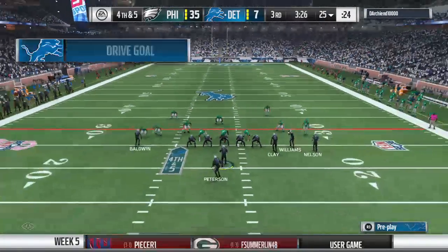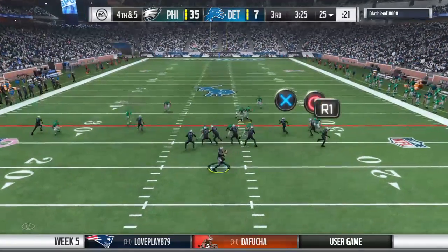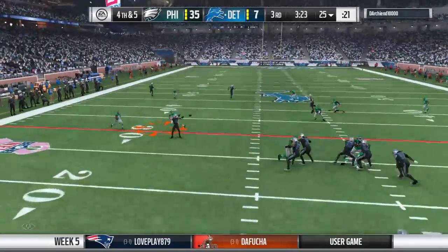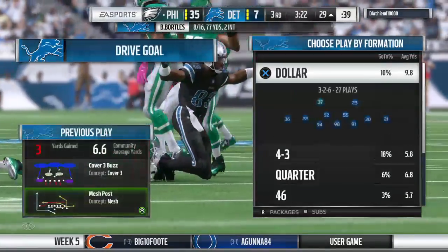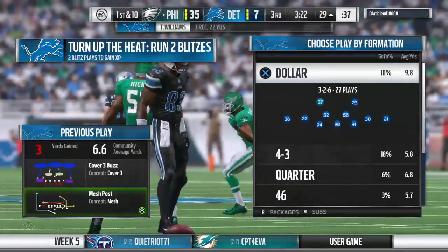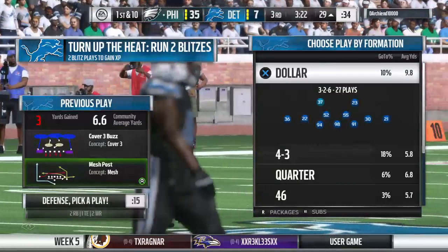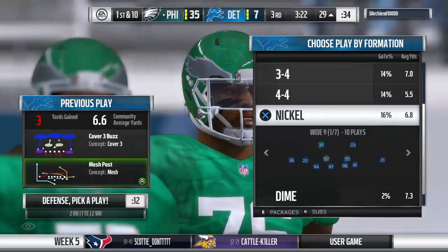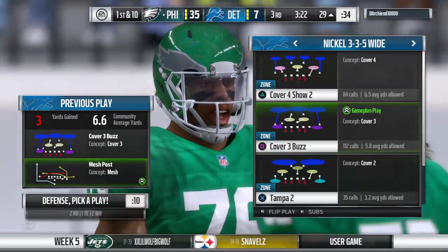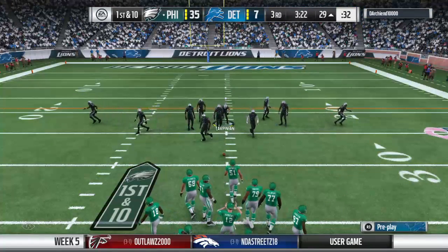Again, we'll see the pistol here. They do go for it. It's Bortles. Caught left side, Williams. Boy, a curious decision to go for it. Doesn't pan out. And the Eagles are going to take over in great field position. And a great spot to start this drive from here.